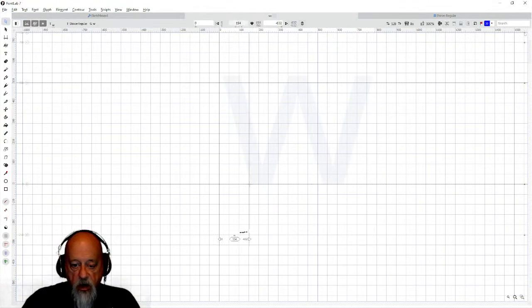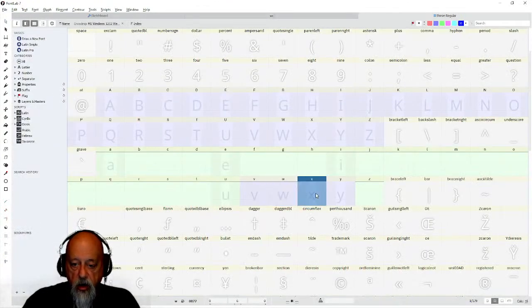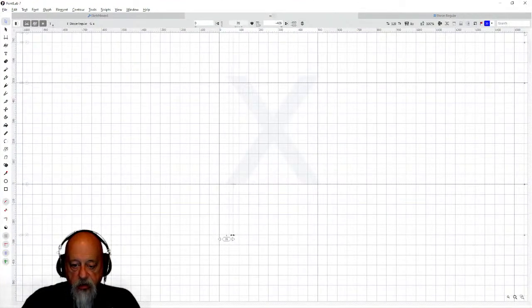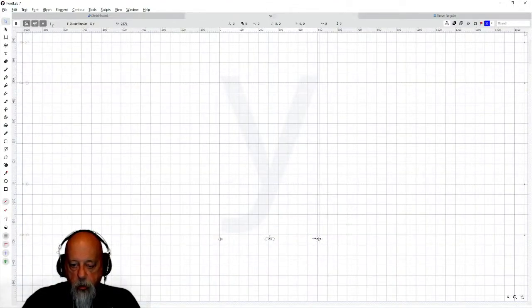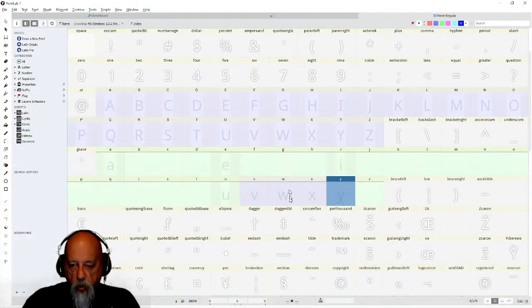Building a font, awful lot of stupid little grunt work. Now, of course, I'm not actually building a font. I mean, it will be a font. I'm building an entire writing system. There are no rules. Okay.